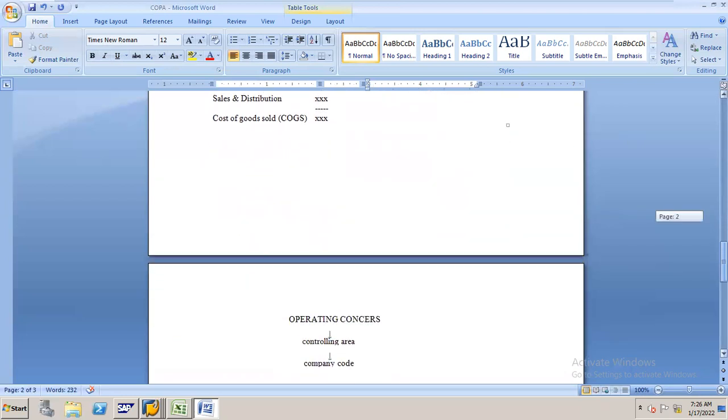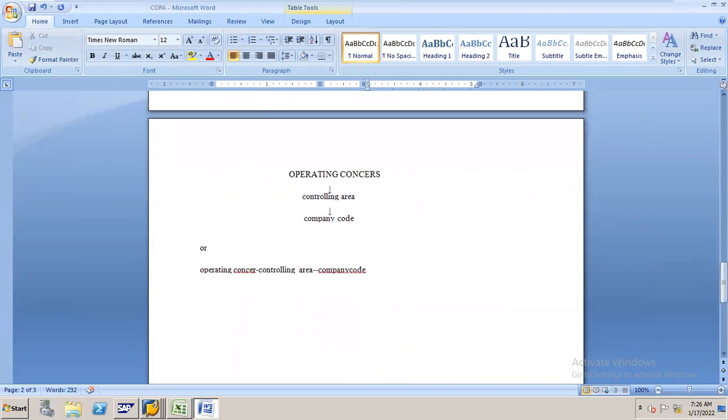So next, okay, we have controlling area we created in different scenarios. Anybody remember? We can create the controlling area at company code level, or we can create the controlling area at group level. Group level means controlling area. If I create the group level, only one controlling area, under one controlling area, I have 10 company codes. That is group level. I told you one more scenario. Controlling area at company code level means I have 10 company codes, but for 10 company codes, I created 10 controlling areas.